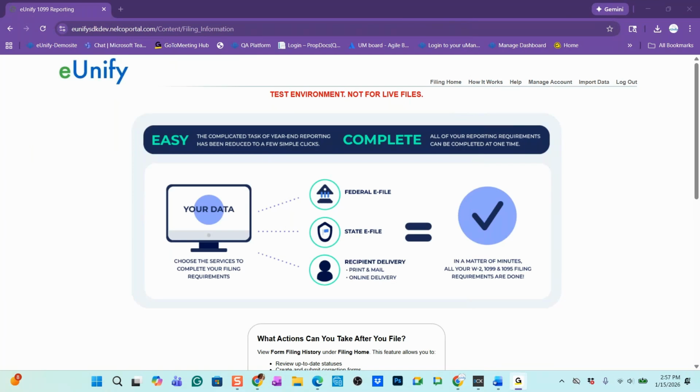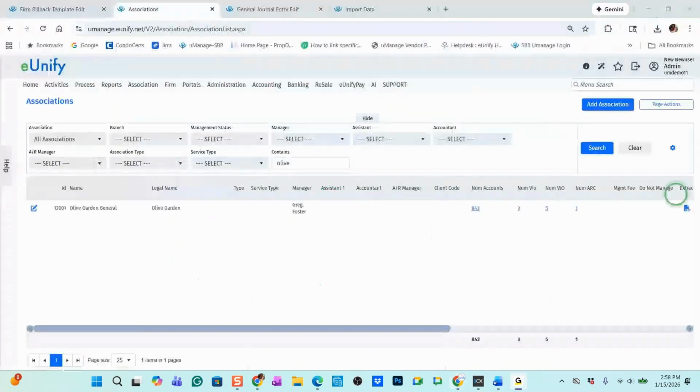All right, next up, the pricing under 644, is that per vendor? That is yes, that is per vendor per 1099. All right, is there a quick report that shows what was paid to vendors in the year? Yeah. So that is back in uManage, and yes, we do have a couple of reports. We'll show that to you.